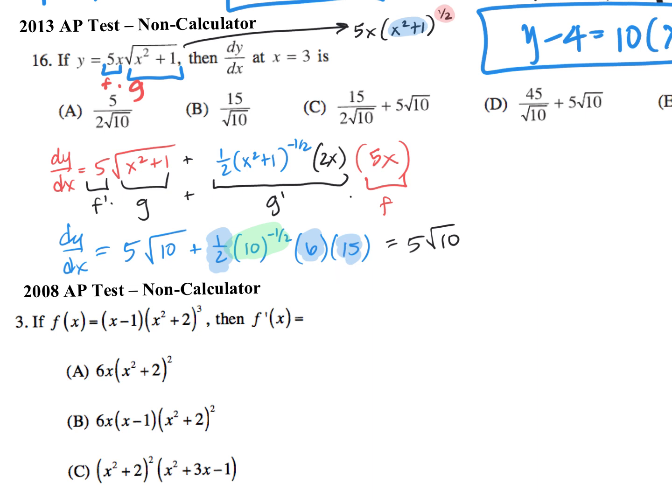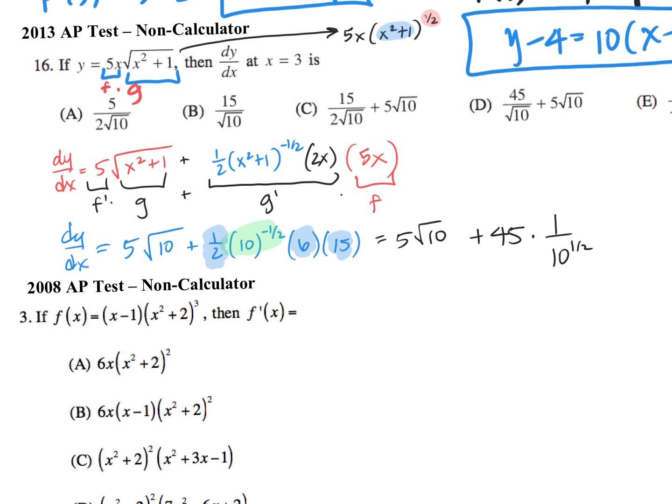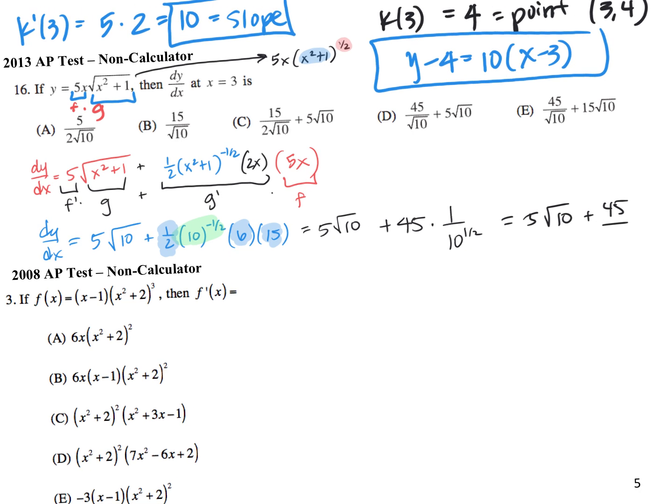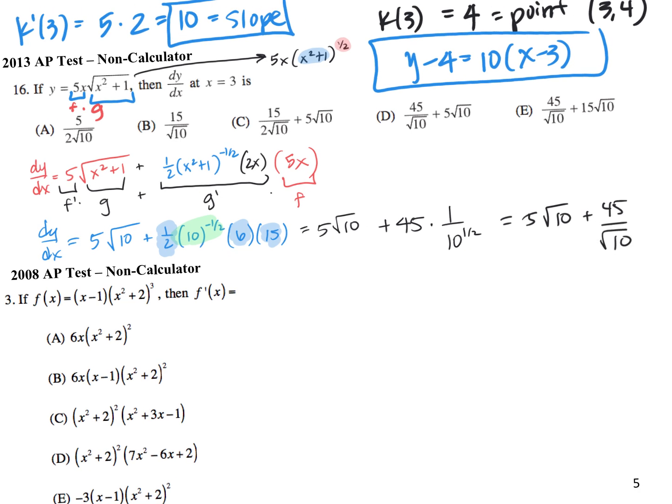So then I have plus 45. And then are we cool if we put 1/10 to the 1/2? And that's just me saying, get out of here. So we're good with, I brought this guy, which is 10 to the negative 1/2, down as 10 to the positive 1/2. What's the same as something to the half? Square root. Okay, guys, we're getting there. I promise we're getting there. We got 5 root 10 plus 45 over root 10. Yes. Oh, is that an answer? Yeah, that's D.